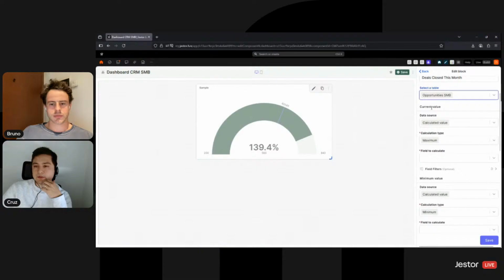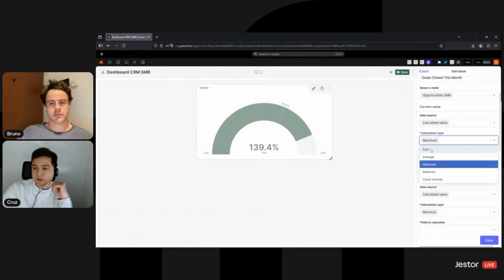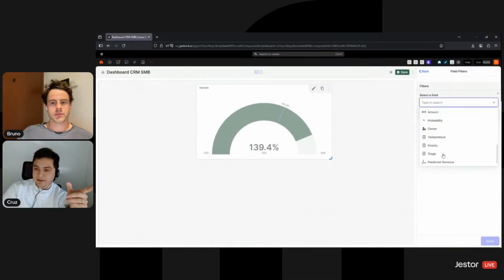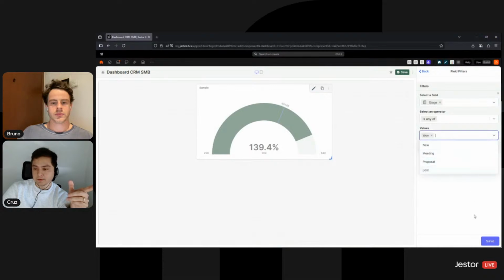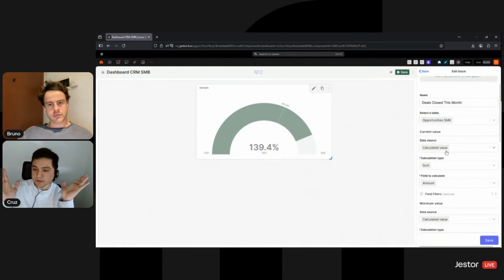So for example, the current value is a calculated value. I'm going to get information from a sum in the table. So I'm going to sum the amount fields for the deals where stage is closed, is one, sorry. So this is the current value. This is what I'm measuring, right?